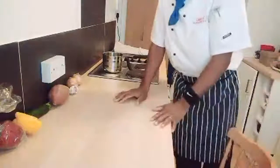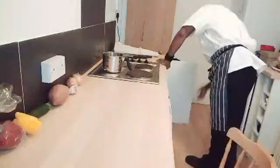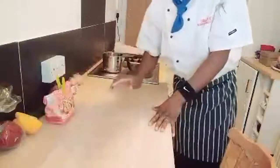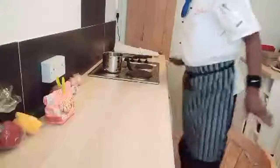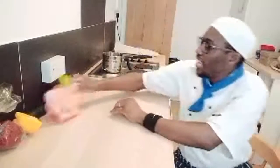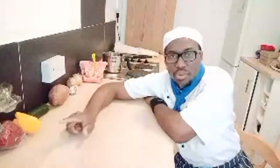So my friends, I will need flour, so I'm going to grab my flour for the batter. I need flour for the batter. I need egg, so my egg's in the fridge. I need egg, and I also need cold water. So for the batter, I need flour, cold water, and I also need egg yolk. I'll leave that in the fridge.